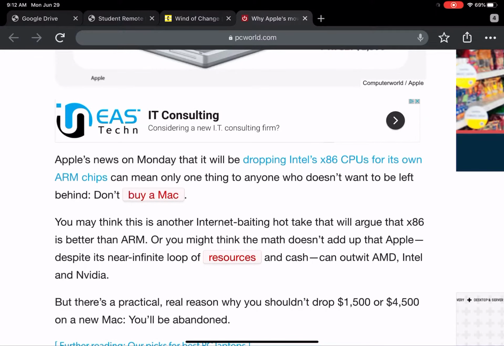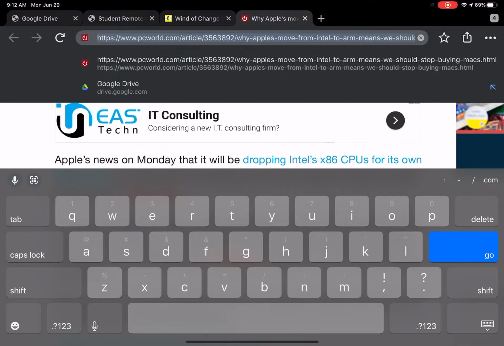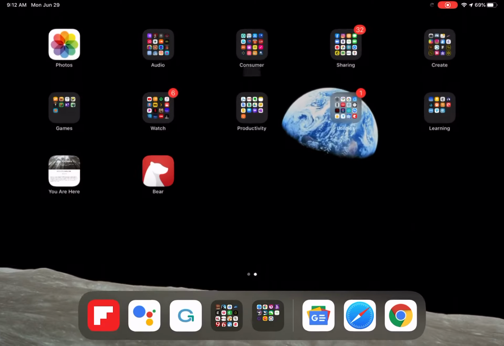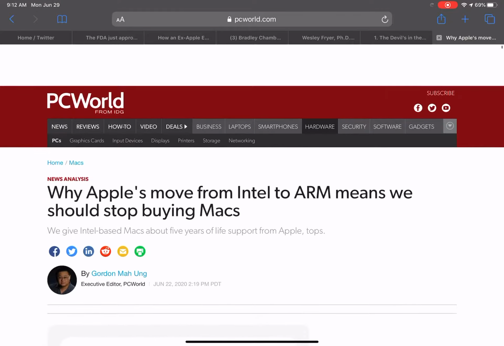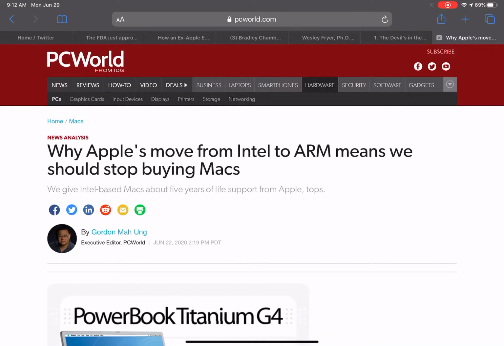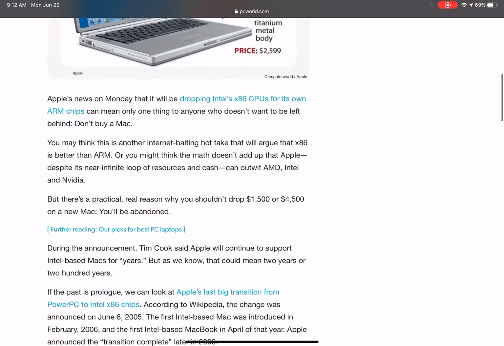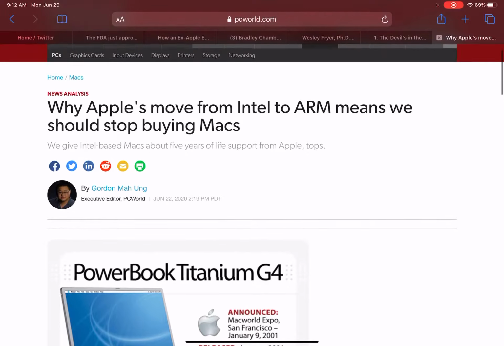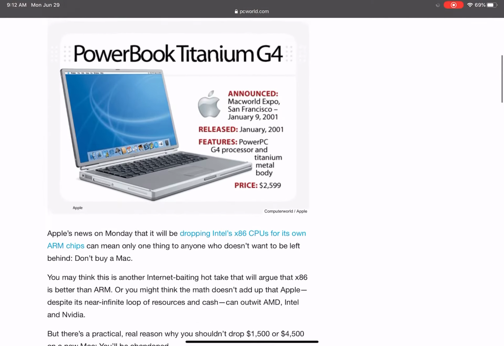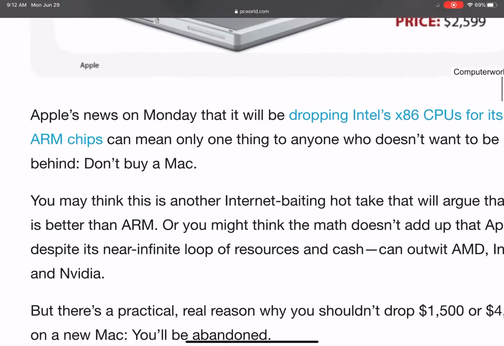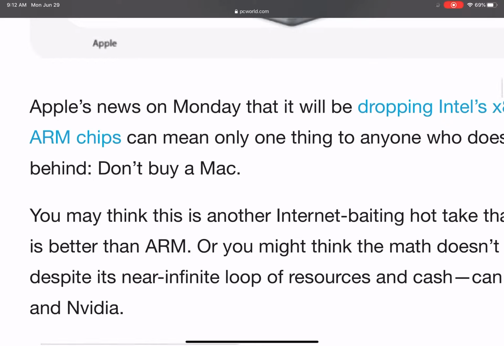So what I did was I just went ahead and copied the address to the article, and over here I just went and loaded the same article over in Safari to see what it would do. And I do have some ad blocking turned on, so there's a few less ads. But look at this, the text there is not a link here where it was a link previously.